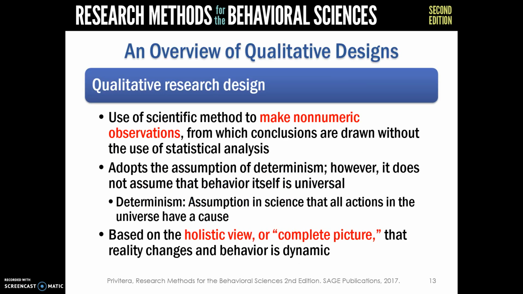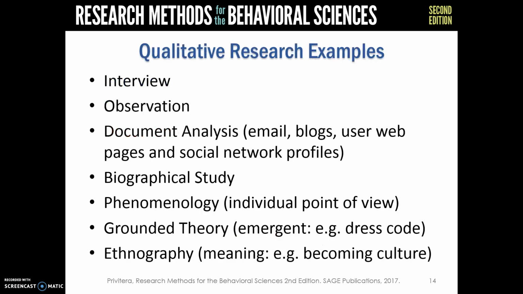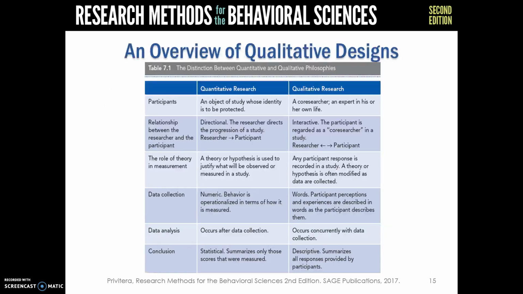Qualitative designs are non-numeric designs, so you are more like putting things in categories in these ones. Usually they are interview and observation, all of which are considered qualitative. Phenomenology is the individual's point of view. Ethnography is the culture, or what the culture is like. So you are describing instead of putting numeric values onto things.